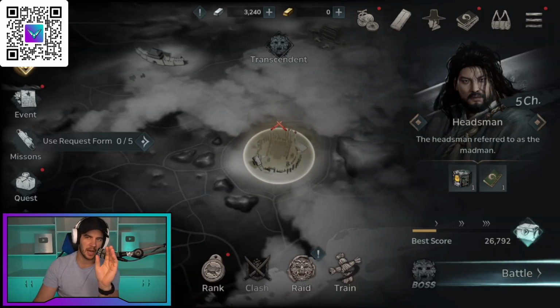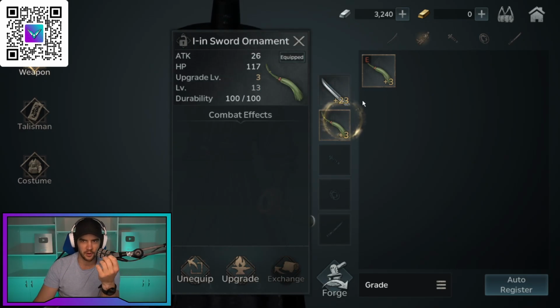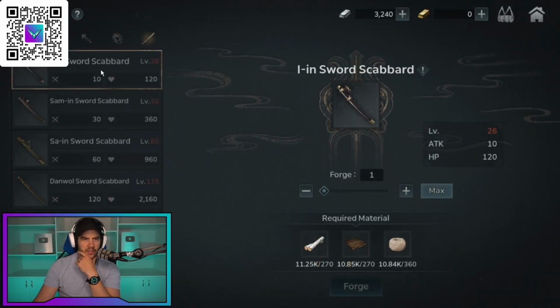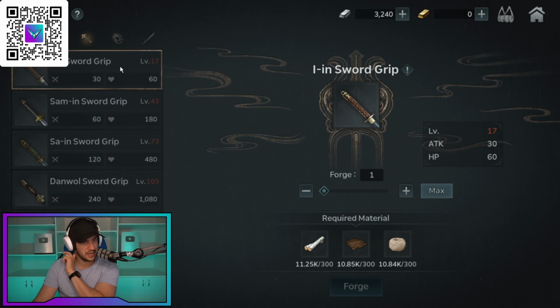Now I want to show you guys the upgrade systems in the game. We do have gear, and as you level up, you can craft or equip gear that you'll get along the way. As you can see, this is my sword, and we have all the different parts of the sword. You just have to level up your account, and as you level up, you can get better blades and better ornaments. If I get to level 17, I will get the grip, and you can keep upgrading and customizing your weapons and gear through that system.